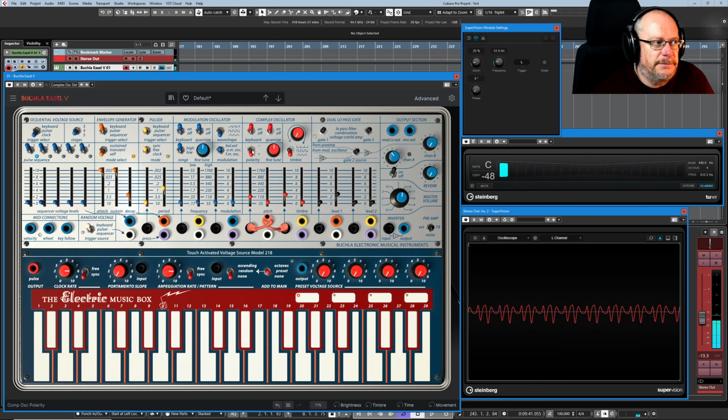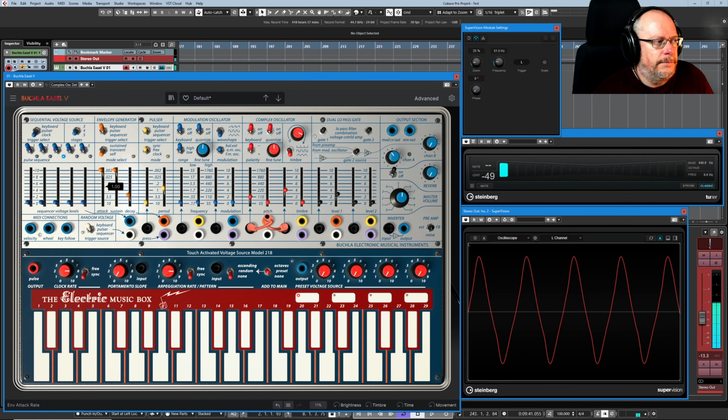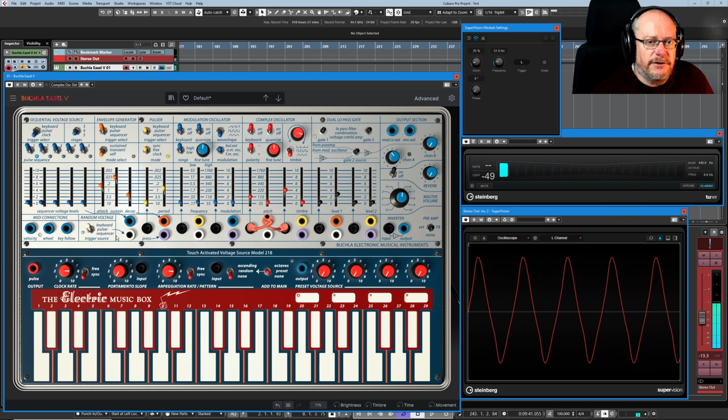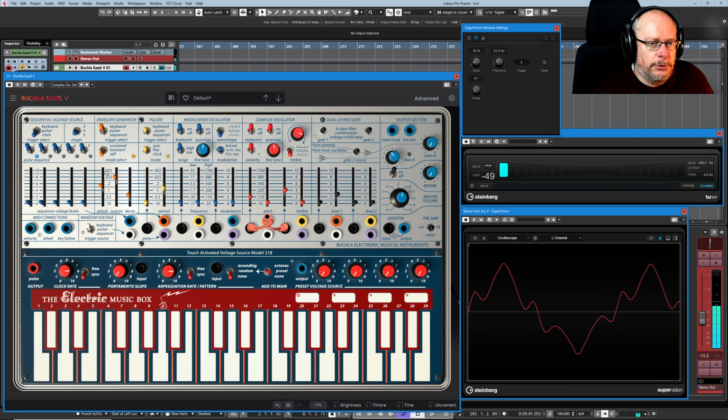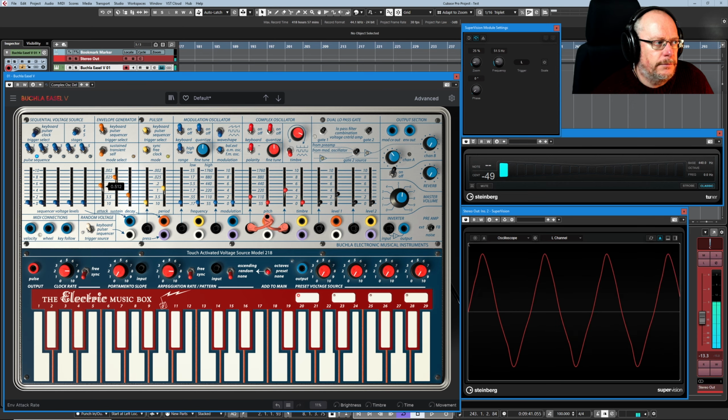Let's flip the polarity. Start messing with the waves. Yummy. And however long this envelope is, that's how long it's going to do its thing for.